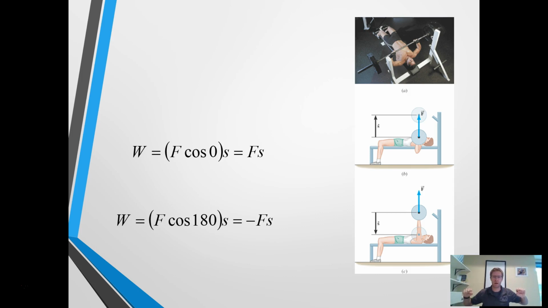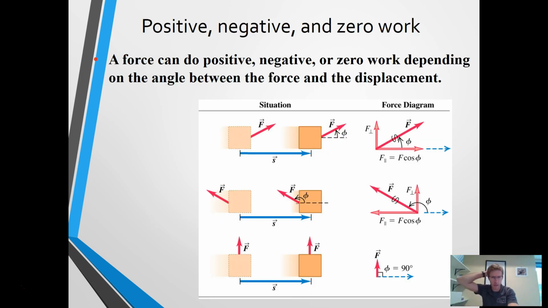So in that case, what is doing work on the bar? Well, on the way down, gravity would be doing positive work. It's a force in the direction of displacement. When you push the bar up and you're doing positive work, gravity is doing negative work, working against you. So we'll talk about work done by gravity more later in this chapter and even to a greater extent in the next chapter. So here's a quick kind of test for you.